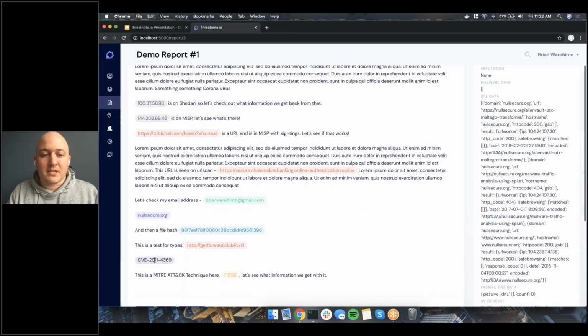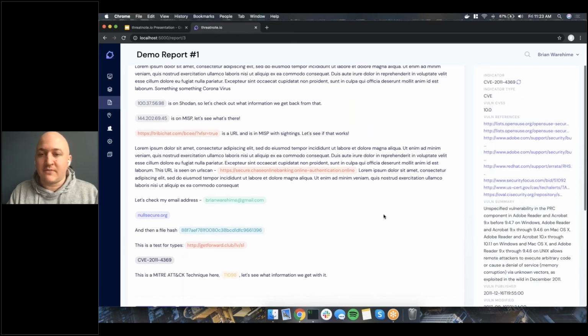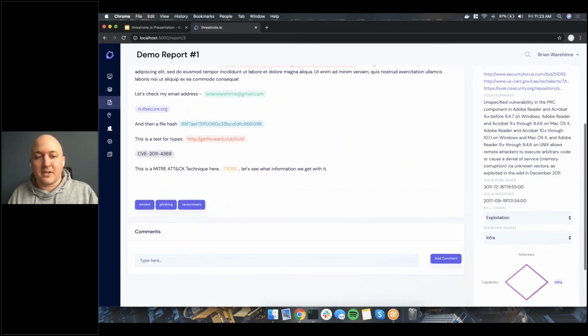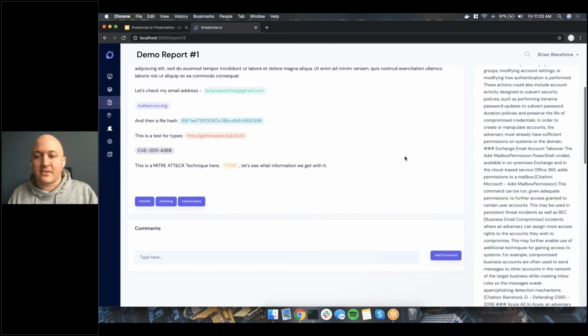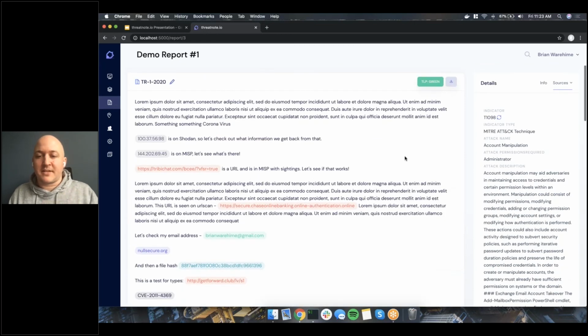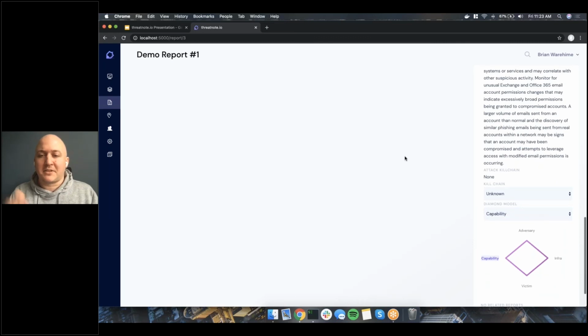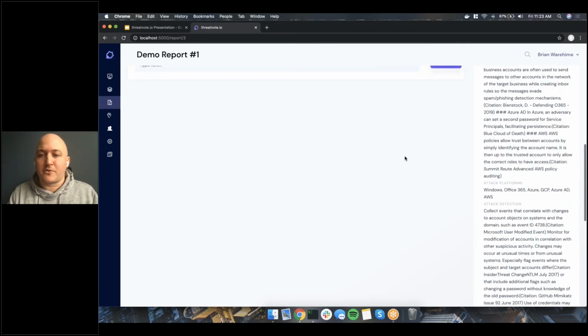A few things I like is for the CVEs. This uses CIRCL's CVE search. So this gives you a lot of context on vulnerabilities right here, which I like, and also MITRE attack techniques. This gives you some context on the actual technique here on the right-hand side that we pull from a JSON file that MITRE hosts for you.